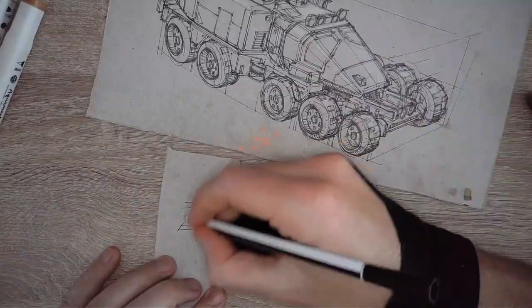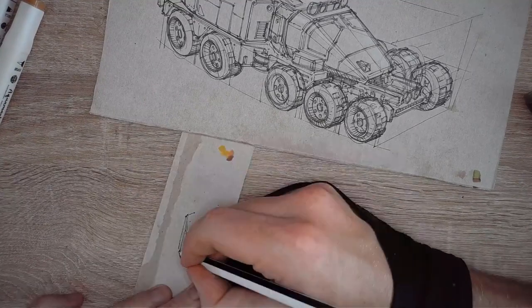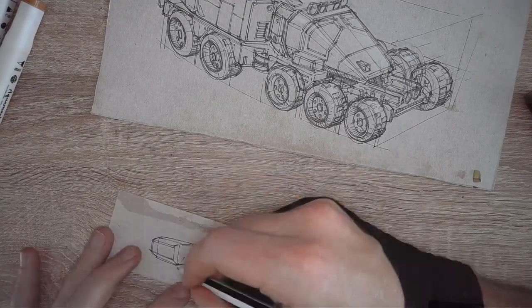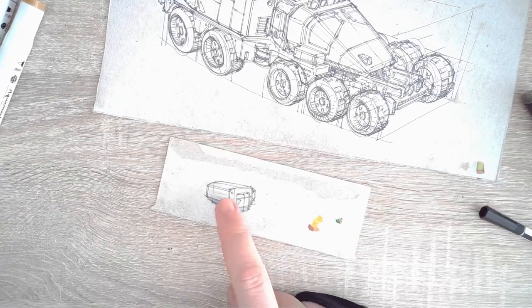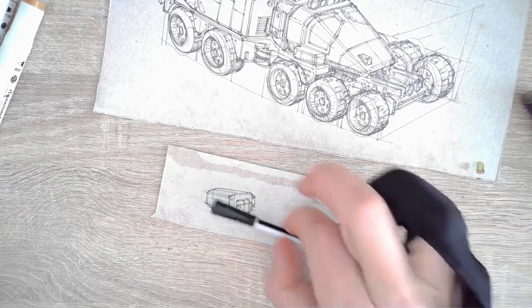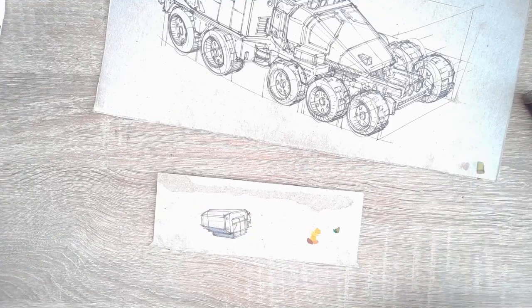You don't have to draw something complicated for a test. I just wanted to see what it does with some cross-hatching, and I like to show off my weird box drawing skills. Does not work. It really washes out this ink. So, hey, we learned something. We're going to use the other ones.